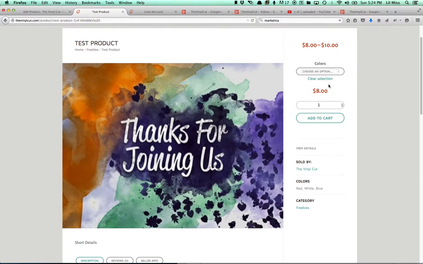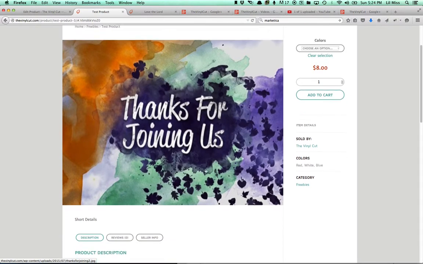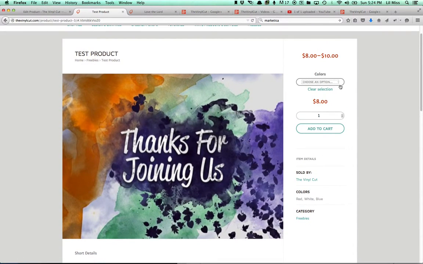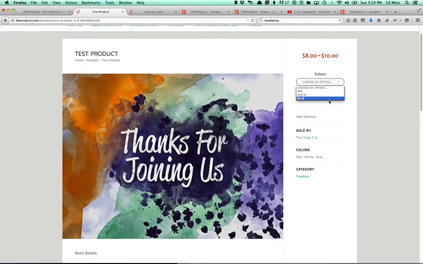You can add as many of these options as you want per product. This would also be a great way to add shipping. You could have a variance be, instead of colors, you could have domestic shipping and international shipping, and it forces them to select those options. And then you could have maybe one of the options be pickup only.